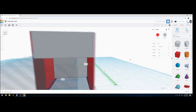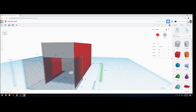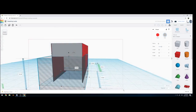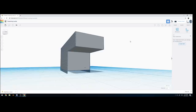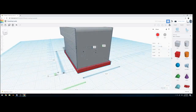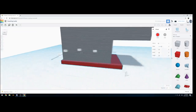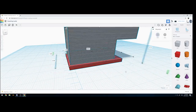Just going to make this a hole. Zoom that back to there. Let's try that. Group the whole thing. This is going to take a second because we got a bazillion pieces. There we go. That's looking classy. You see what I mean, though, about doing Legos? It's kind of like that. Whatever you can think of, you can build. Just got to have an idea on how to make it.